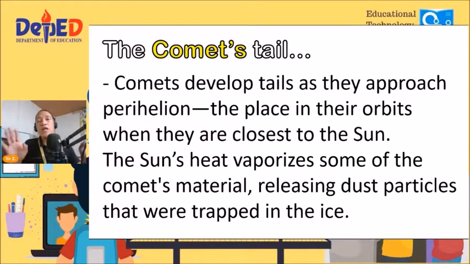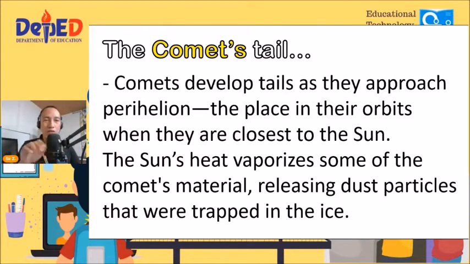Ano ba yung perihelion? Class, napag-aralan nyo na ba yung perihelion? Perihelion is the place in the orbit which is closest to the sun. Di ba ang opposite nun, yung away from the sun, aphelion. So, yung comet daw, nagde-develop ng tail kapag nandun na siya sa path niya, ng orbit niya, napapalapit na siya ng sun. Because like I said a while ago, yung radiation ng sun, tinutulak niya yung components ng comet na dumarating. So, natutunaw yung ice, nagkakaroon ng konting burning. So, yun ang nagiging dahilan kung bakit nagkakaroon ng tail ang comet.